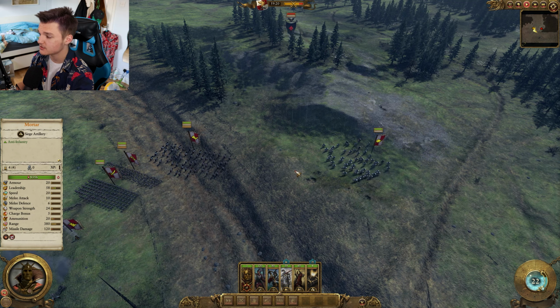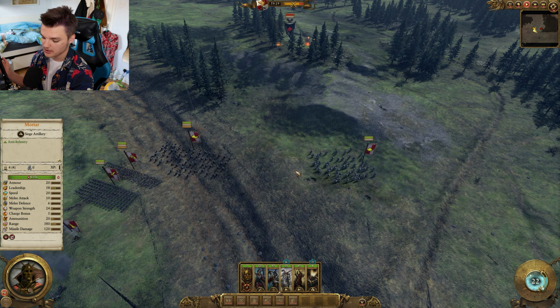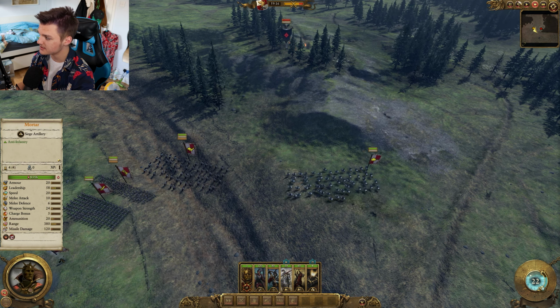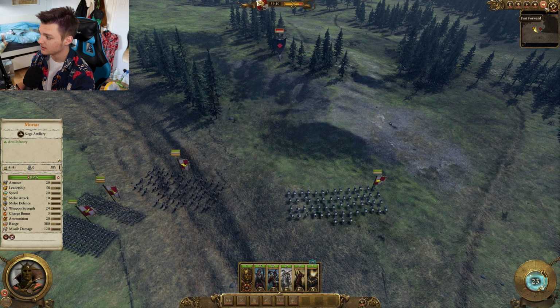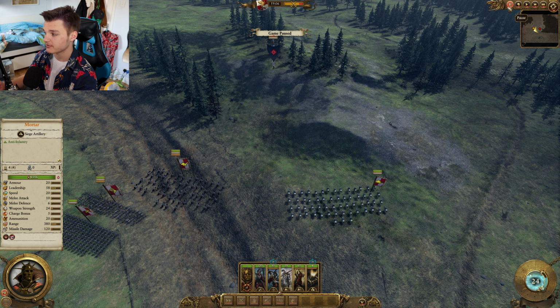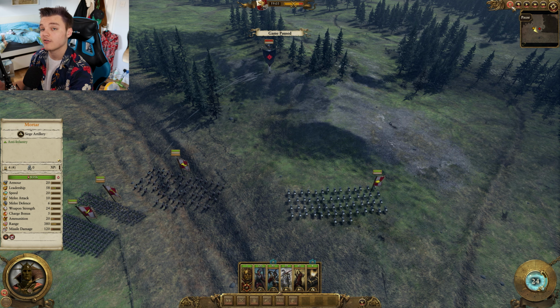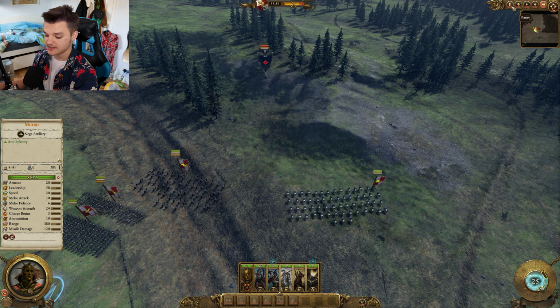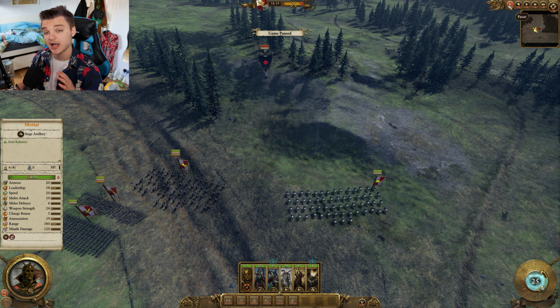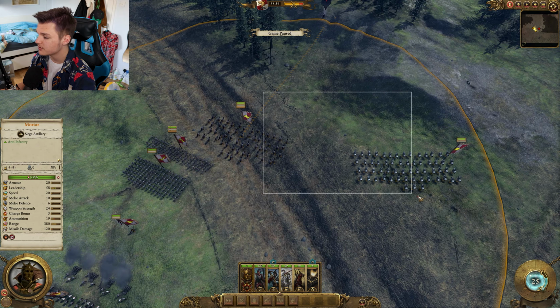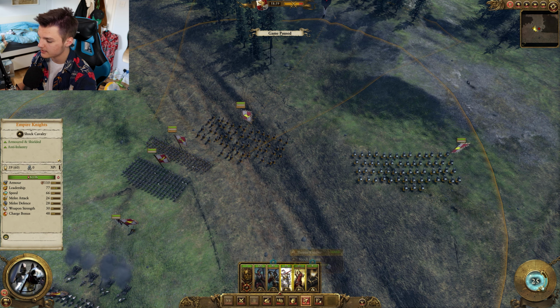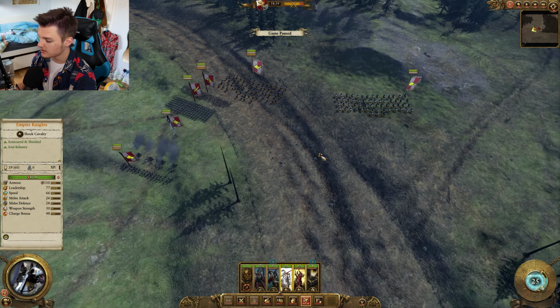Whoops. So to pause battles, just press P, pause it, unpause it. Press T to cycle through the speed. You see up in the top right here, we're in fast forward, now we're in super fast forward, and it cycles back around to pause, and then slow motion, and then normal speed. I have personally set in my keybinds that Shift T takes me back a stage, so I can go backwards and forwards without having to press anything, which is very, very useful. Highly recommend doing that. If we want to group units together so that we can organize our unit cards down at the bottom here, we can press G.